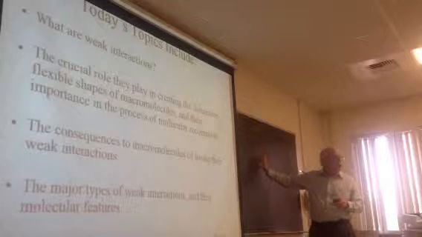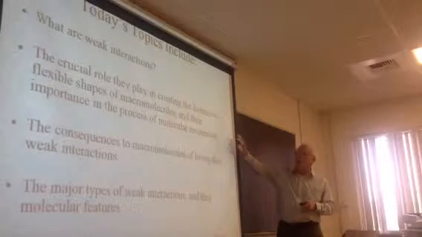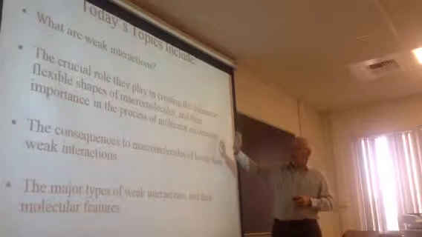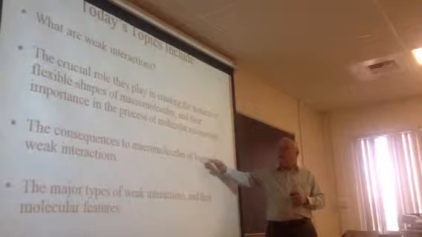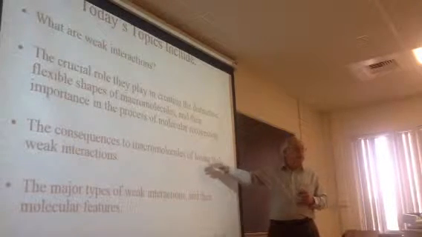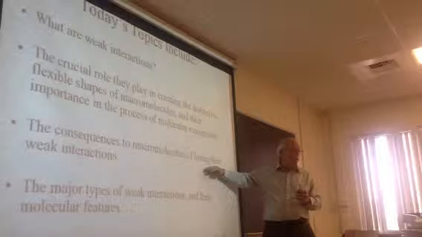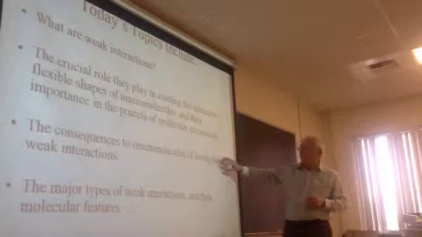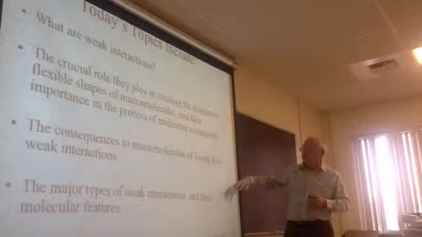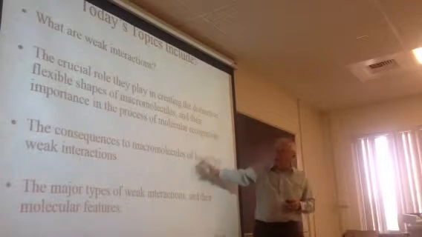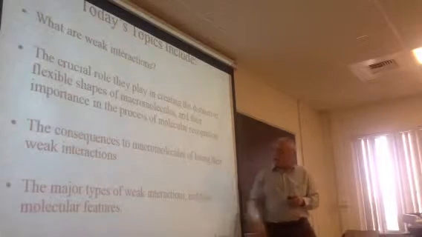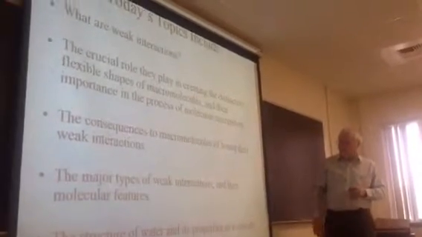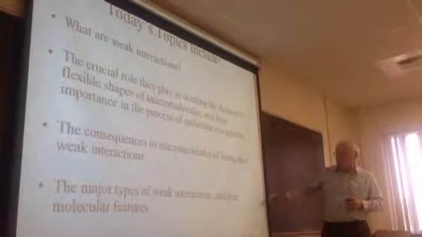It's not due to the covalent bonds, but it's due to the weak interactions. The fact that they're weak means there's limits on what macromolecules and cells are capable of surviving. So we'll talk about all that. We'll look at the major types. There's a handful of these weak bonds or weak interactions.